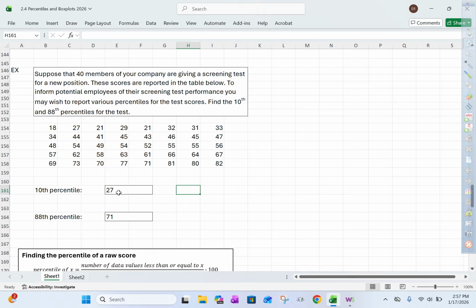percentiles. So if this was a 10th percentile, it means about 10% of people who took this test scored 27 or less. Okay?